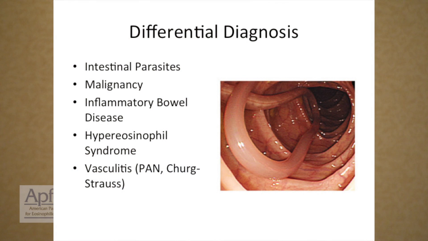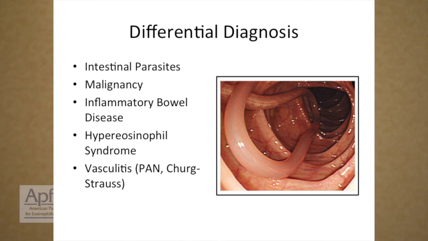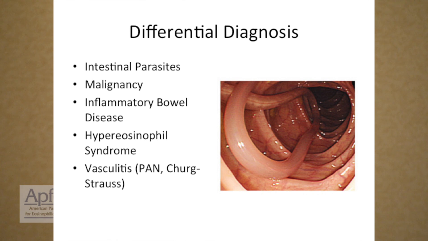The differential diagnosis is similar to what Dr. Atkins mentioned: intestinal parasites — you can see the ascariasis worm in the colon on the right, which is always fun, one of the bigger worms. Malignancy can also cause an increase in eosinophils, including leukemias and lymphomas. Inflammatory bowel disease, which is more common than eosinophilic gastrointestinal diseases, is something we think about more when we see eosinophils in mucosal biopsies. There are also hypereosinophilic syndromes, and rheumatologic or autoimmune conditions like vasculitides, polyarteritis nodosa, and Churg-Strauss syndrome.